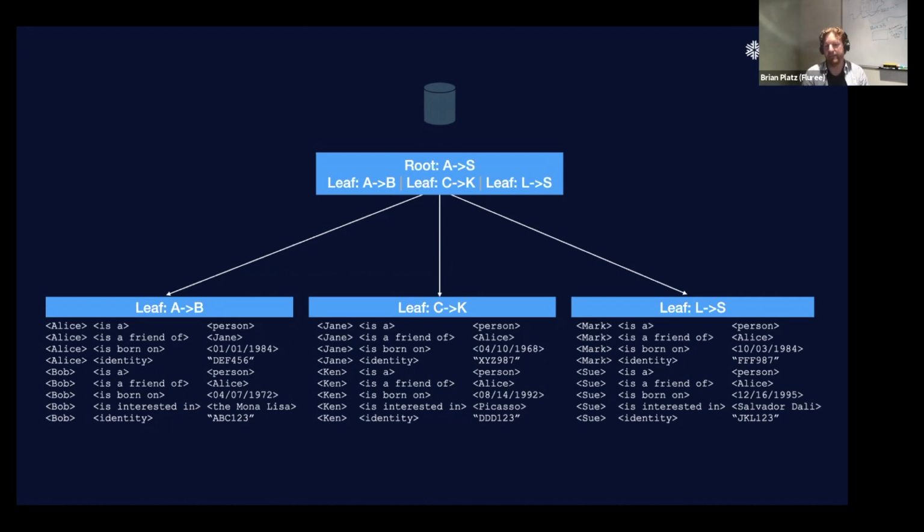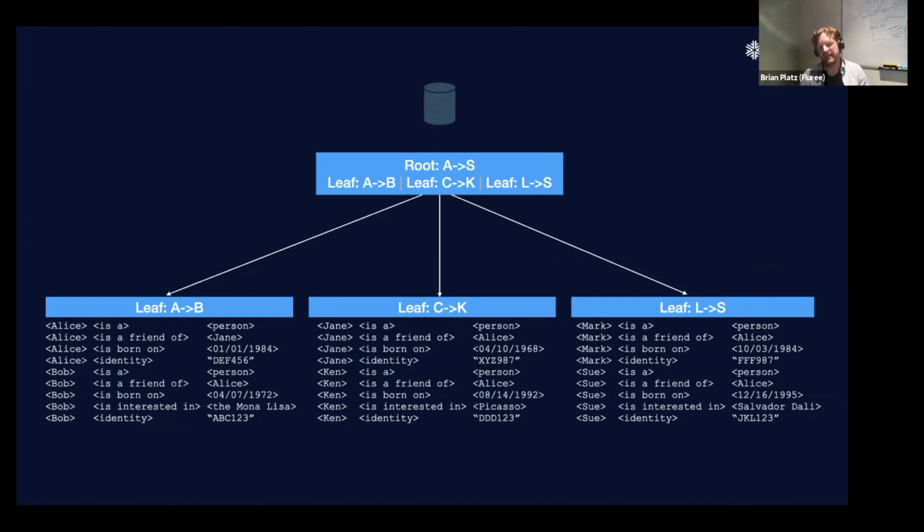A B tree is a balanced binary search tree. And it's a way that databases or lots of things utilize to quickly find information without having to look at every piece of data until it finds a match. So it can get to the data it needs very quickly. And this is, of course, important for things like query speeds. If we want queries to respond in a millisecond or even sub-millisecond, we need to get to that data immensely quickly. We don't have time to go through potentially millions of pieces of data to find matches.